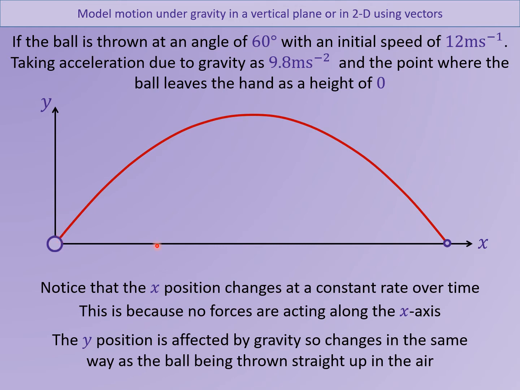So we can split it into two different directions, exactly the same as what we did earlier with different mechanics problems in 2D. If we're looking at a 2D problem, we can consider the x direction and consider the y direction. If we can split it into those two directions, we can figure out things like its position at certain times, what speed it's traveling at certain times, when it reaches the maximum height, what the maximum height is, and when it reaches the ground. We can do all sorts of maths as long as we consider it in these two separate directions.